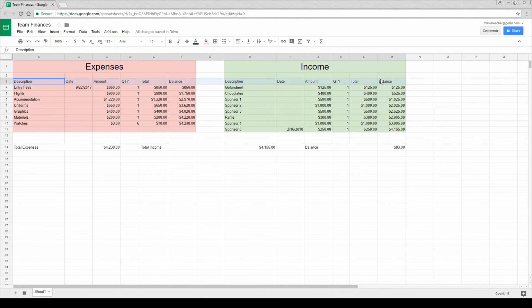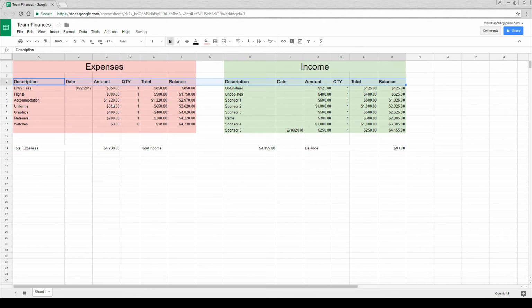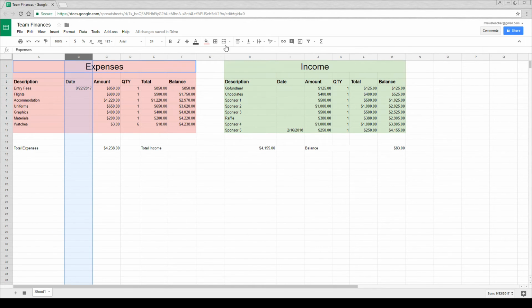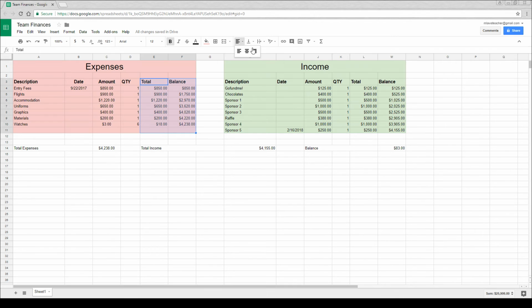Next item is all of these headings here. They should be bolded and perhaps a little bit bigger in font size, and there are some inconsistencies here. So let's tell it that we want this column to be center aligned and we want our amount to line up here. So let's tell it that we want this one to be on the right. Our quantity, I think, can be center again. And then we won't do the entire column because we don't want this one to change. So we might just select these and say we want those on the right. So everything lines up. Let's quickly do the same on this side.